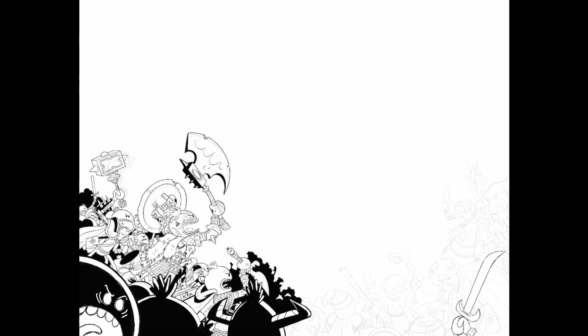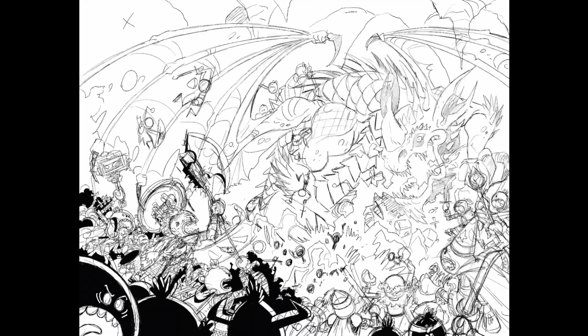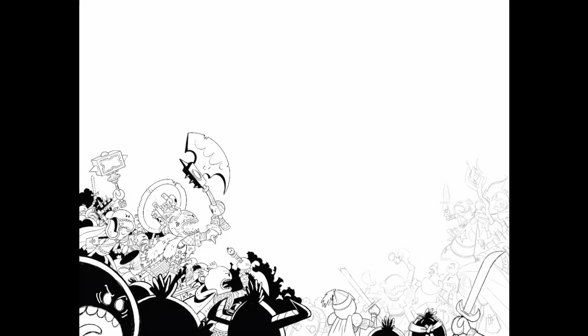What else we got going on here? So I don't ink digitally. I ink traditionally. So all of this stuff that you're seeing here is just preliminary.